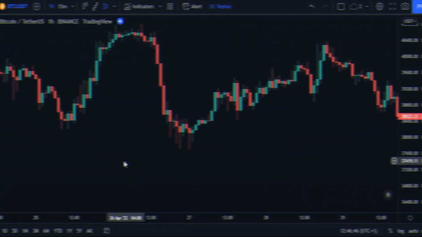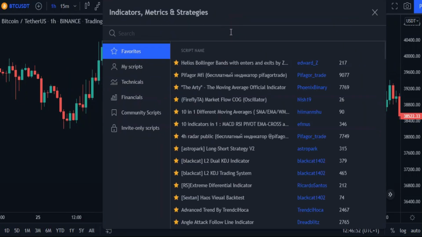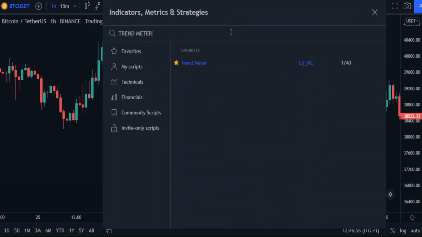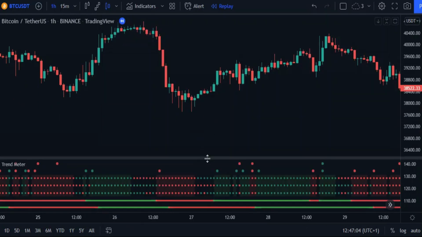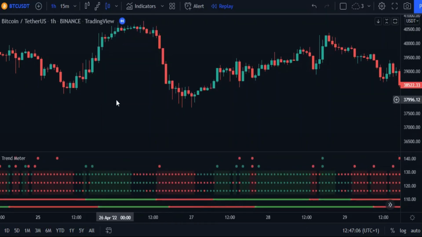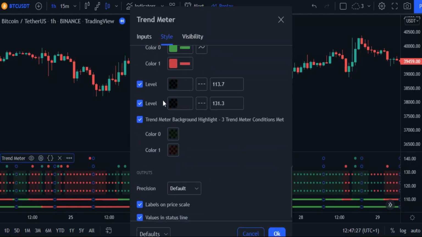Number 2 in this video will be the Trend Meter filter, which is one of the most powerful and reliable filters, especially when trading on large frames. Well, after opening the indicators box, we look for the Trend Meter indicator. In one of the previous videos, we explained this filter more clearly. This filter is good with all frames, but after trying it for a while, I think it is recommended to use it on large frames, from 1 hour to 1 day. This filter also contains several indicators, and its details and settings can be known through the panel for this filter.